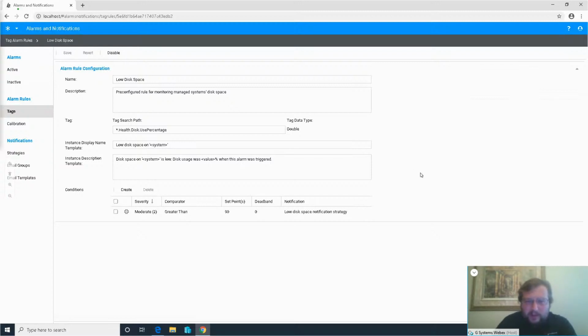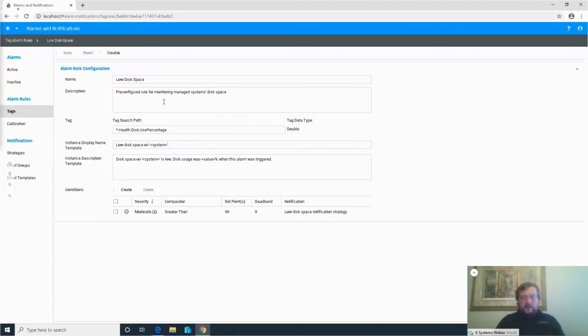So what you can see here is that they have an alarm configured where if over 90% of the disk space is being used, they set an alarm. Now, one of the things you might be thinking is, okay, what does an alarm actually do for me? Well, notice down here they have already configured a notification strategy, and they have called it the low disk space notification strategy. So whenever an alarm is triggered in the system, the notification strategy is what is invoked in order to notify people that a problem has occurred.